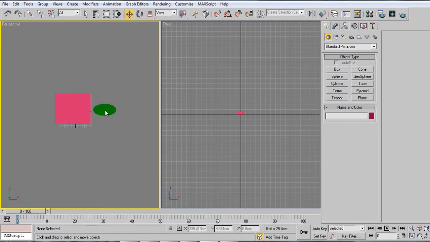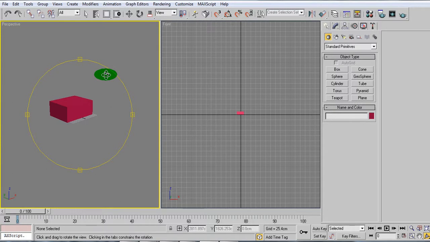Now if I want to get a better angle on this, I'll click Control and R for rotate. We'll just keep clicking and dragging to get a nice angle on the box. And this is just learning your basic ways of manoeuvring in 3ds Max.